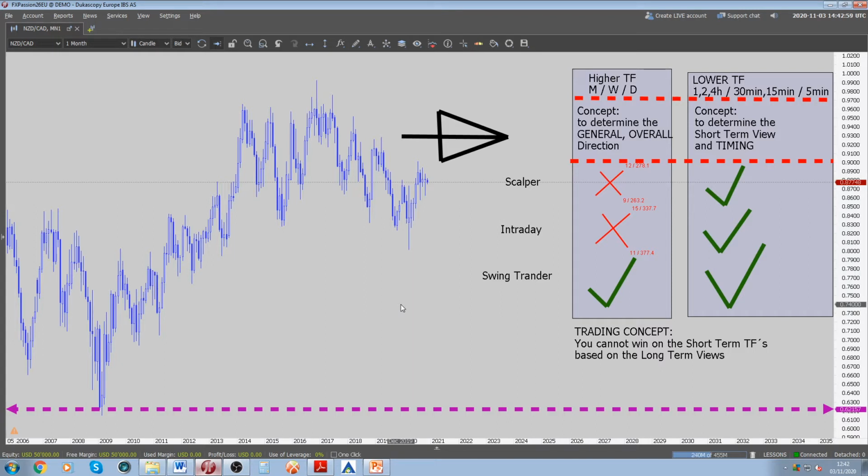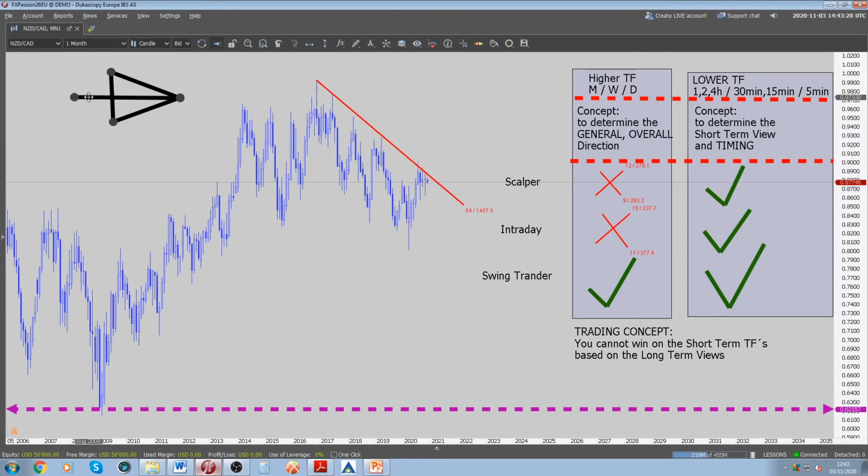Maybe I'm wrong, what do I know about trading? But if somebody is going to say, no, I'm going to scalp NZD CAD on the 15-minute chart because the monthly structure is down, I'm telling you, it doesn't work. I'm going long or short here because of the monthly, as a scalper or intraday. You can try, or maybe I was not skilled enough. I tried and I didn't succeed, it's okay. But this is what I learned, and this is what works. And this is what other traders, I believe, are saying too.